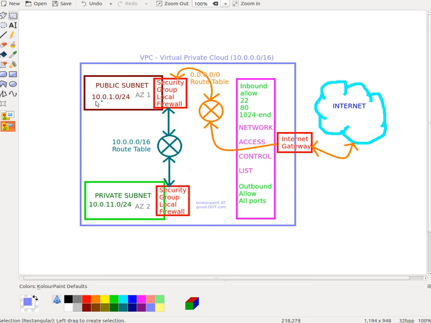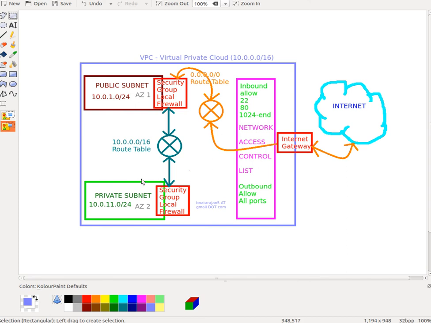If a machine has this particular IP in my setup, I'm going to give it access to the internet. On the other hand, if the machine is going to have an IP of 10.0.11.1 or 10.0.11.2, I'm going to put it in my private subnet, so I will restrict my machine from accessing the internet. We'll see how we can bypass that using either a NAT instance or a NAT gateway.